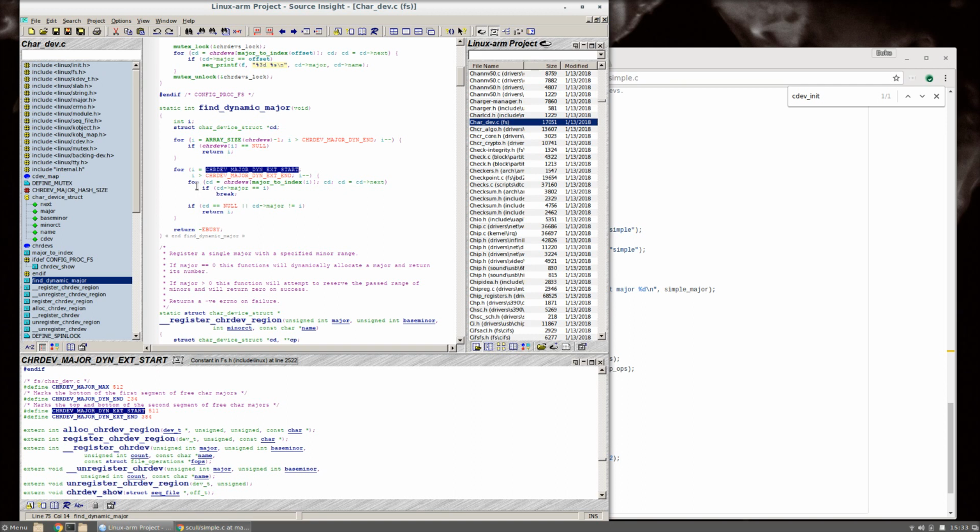And within that, it takes a CD as chrdevs' major to index of I. And CD is equal to CD arrow next.